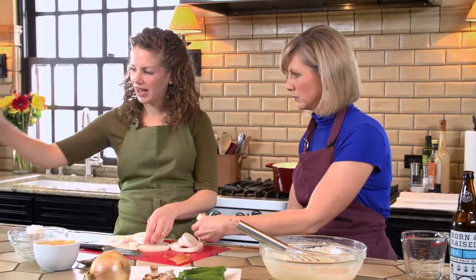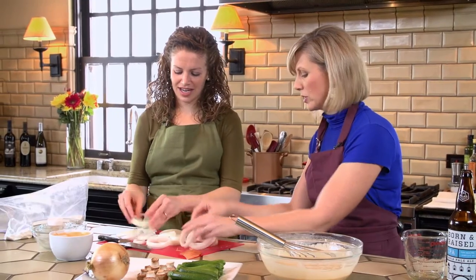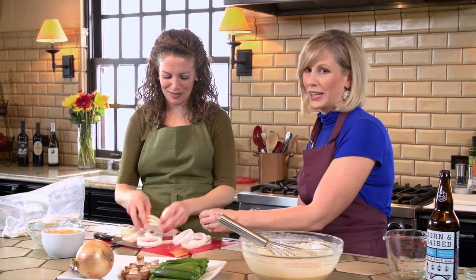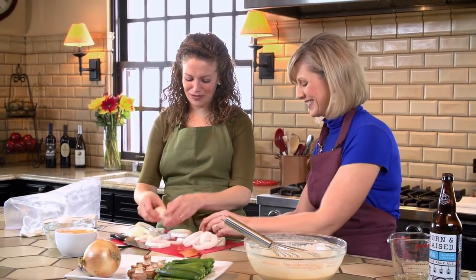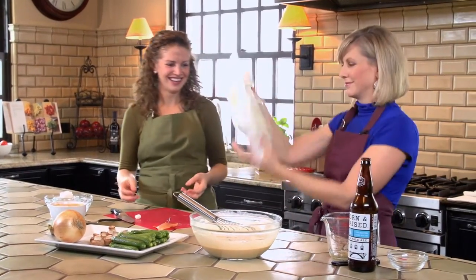We're going to put them in a bag with some flour. So just flour. This is the part where your kids could help. They have fun shaking. Before you go to the fryer, we coat the onions in flour, then head to the stove to begin frying.